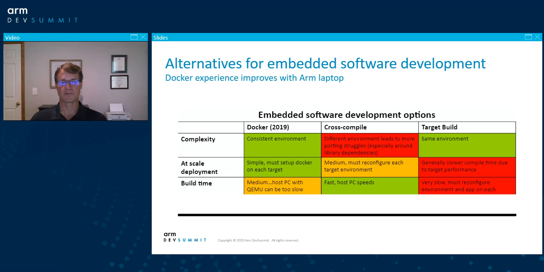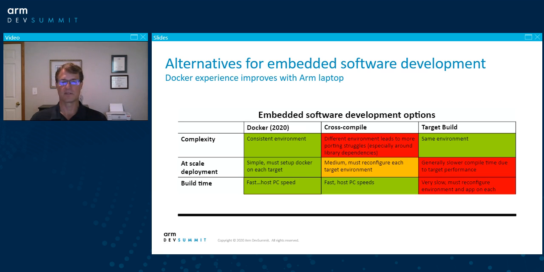So that's pretty tough. The third one, target build: there you see a lot of people would just resort to trying to build software on their embedded or IoT board. Again, it can be done. It's very easy in terms of the complexity, but it's very slow, right? Because the computing power that's made for IoT or edge computing is not the same as what we have on a desktop or a server. So again, that had some drawbacks.